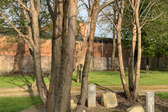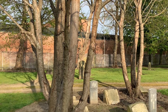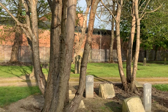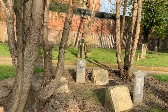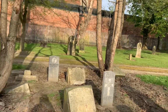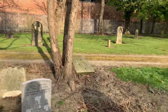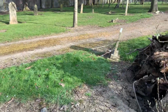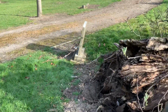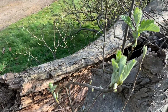In the background against the jail side, in the middle there, you can see a wych elm, which I'm afraid succumbed to the disease within the last 5 years. I was hoping it wouldn't be attacked by the beetles, but it's gone. And here we have another victim, this time of high winds. This is a whitebeam that went over in the winter, and I'm just going to focus on the leaves.